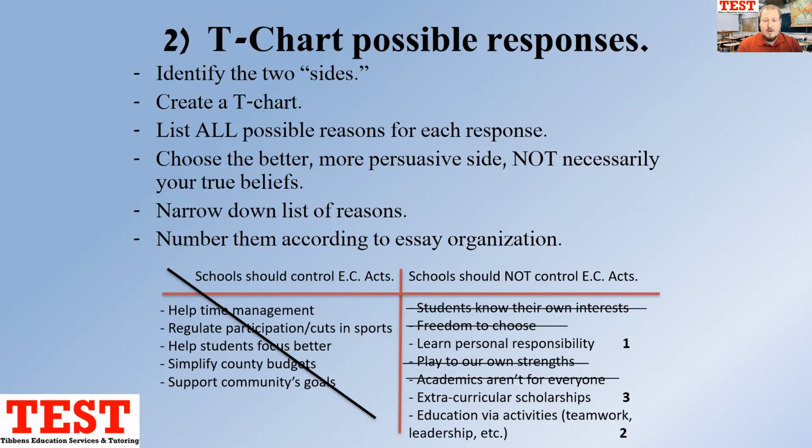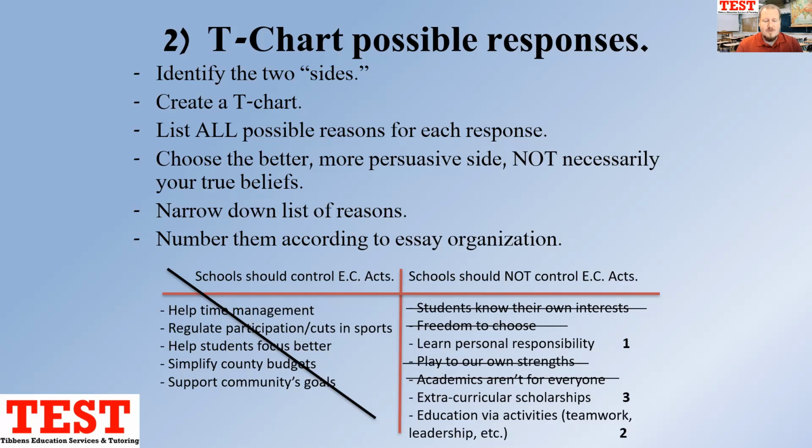Cool. Extracurricular scholarships. I might earn a scholarship by working hard on the thing I care most about or I love most. Maybe I'm applying to a college that specializes in this activity. And then education via activities. We learn through the things that we do. If you're involved in an extracurricular, band, drama, art, sports, most students would agree that they learn probably as much, at least personal sort of use kind of stuff, personal development. They learn as much through their extracurriculars as they do in the classroom. Do we really want the school to be choosing your class options and choosing those extracurriculars? So then I say, okay, well, what can I do the most with?